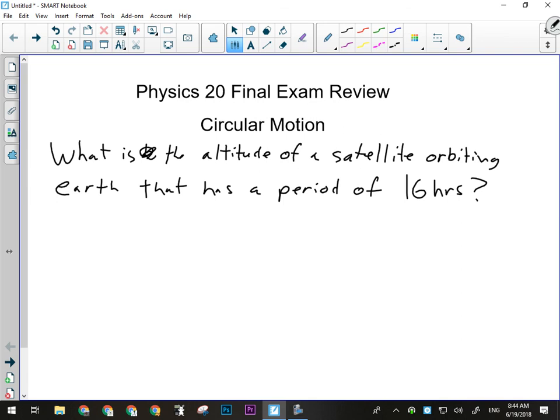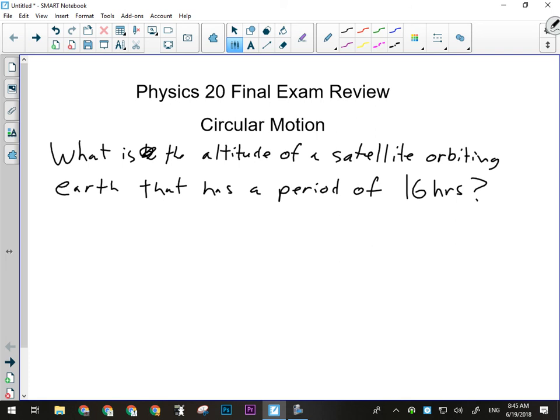So it doesn't seem like I give you very much information in that question. It's because I quite frankly don't have to. We are looking for the altitude. Is altitude one of our tricks for satellites? Yes, that's wanting the height above the surface, meaning that when we finally get the orbital radius, which is what we'll be looking for, then we have to subtract the Earth's radius from that number. So we know we have to do that.